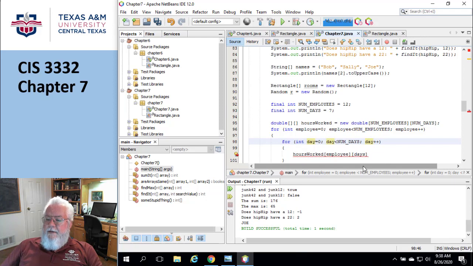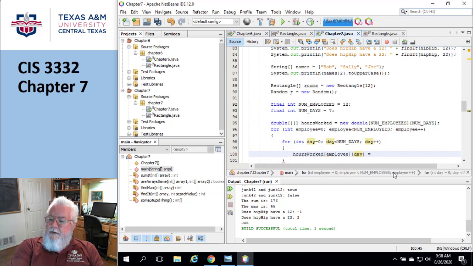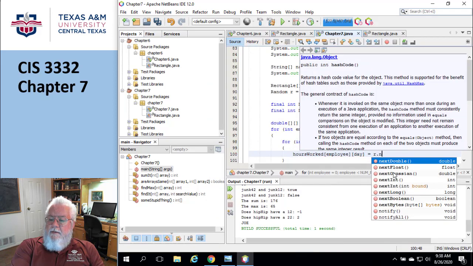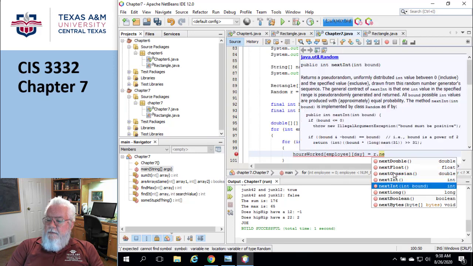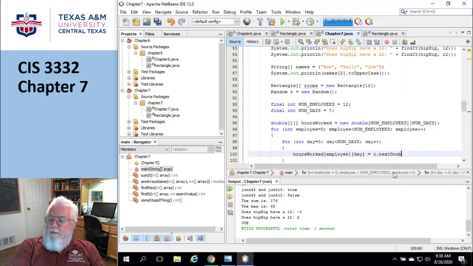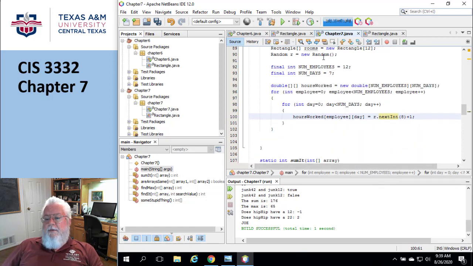I tell you guys do it one way, and I want to make dang sure that I don't do something different. Okay, and so I'm going to say r dot next int. Oh, that's not what I wanted. Next int 8 plus 1. Okay, so the way it works now is I'm going through an inner loop and an outer loop, and I'm randomly assigning them some hours between 1 and 8 in a day. Okay, cool. Makes sense? All right.